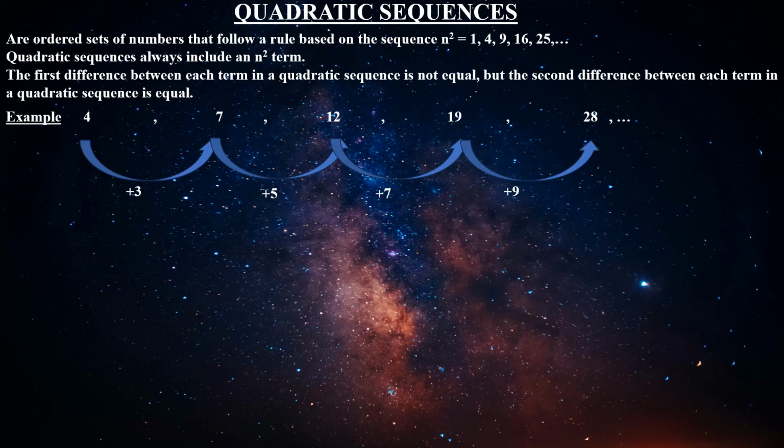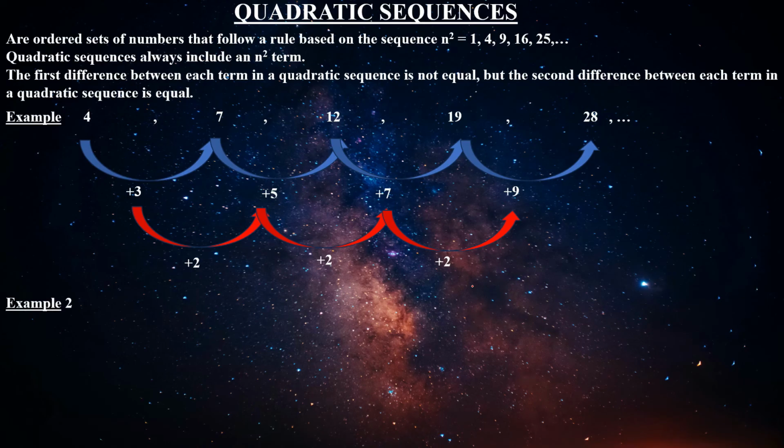So let's look at those differences. From 3 to 5, we jumped by 2. From 5 to 7, we jumped by 2. From 7 to 9, we jumped by 2. Okay, so now you can see what I was trying to say. The first difference is different, right? It's changing, because right here we have 3, here we have 5, here we have 7, here we have 9. But on the second difference, you just see 2, 2 right here, 2 right here. And if we say 9 minus 7, it's going to be 2 again, right? So that's why I say the second difference will be the same, and the first one will change.